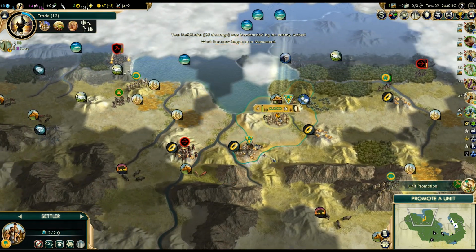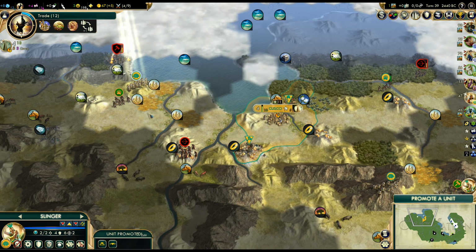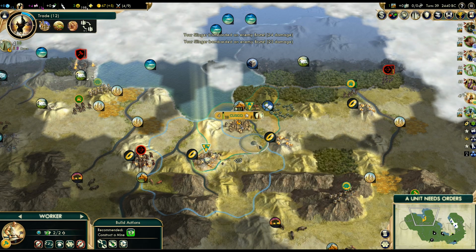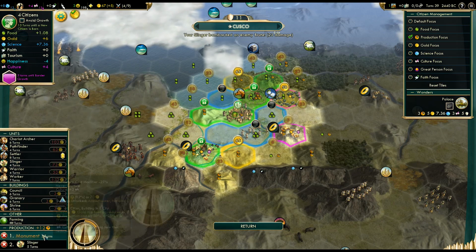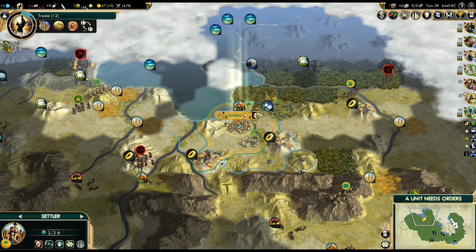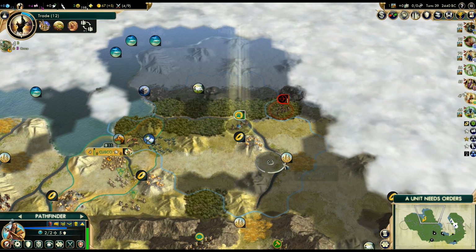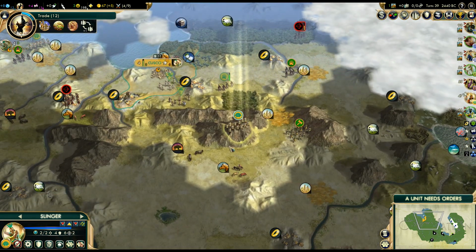Oh, another archer incoming. Well, alright. That's a bit of a problem. I guess we have to back up slightly for a moment. Let's just get another slinger real quick, and lock the tiles manually. Yeah, this will do. The Pathfinder is not exactly a strong military unit. He can't really kill an archer.